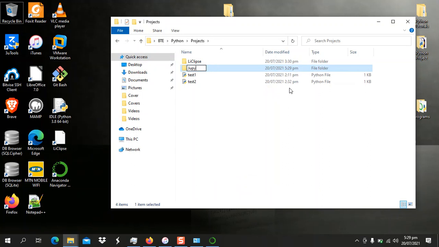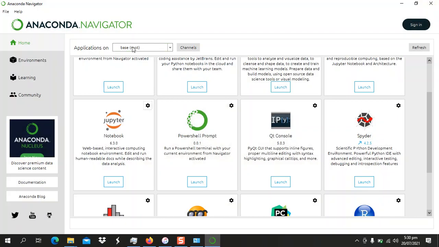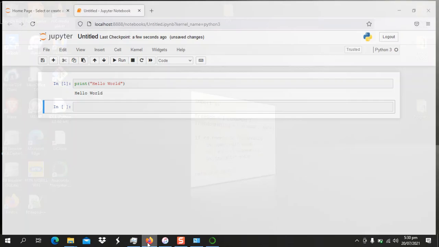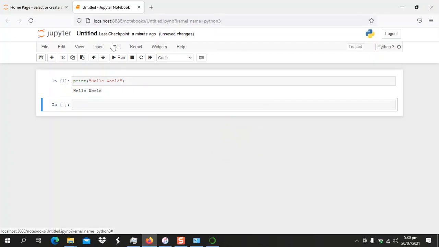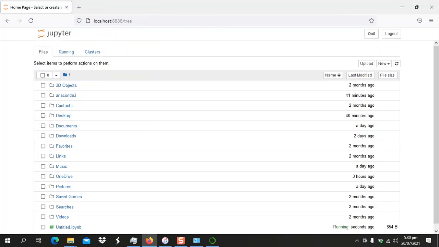Jupyter. All right. We want all our stuff to be here. So what we're going to do now is let's minimize this. Now we're going to open Jupyter. Where's Jupyter? Okay, so in our browser, I want you to take note: Jupyter always opens on the browser. Now let's close this.